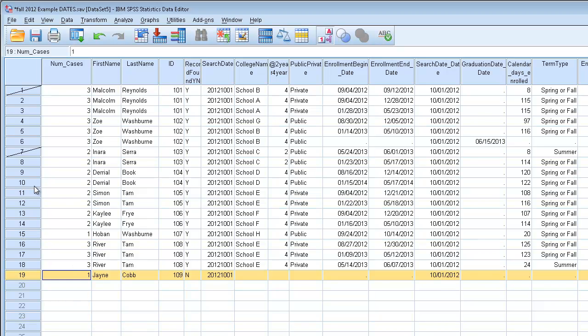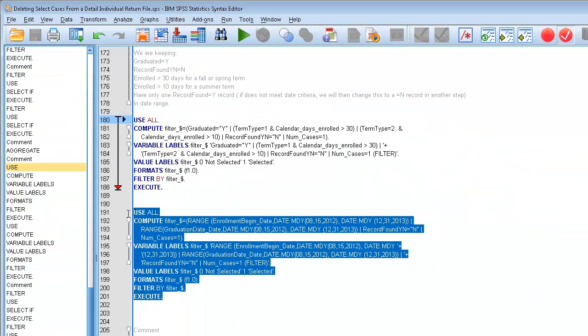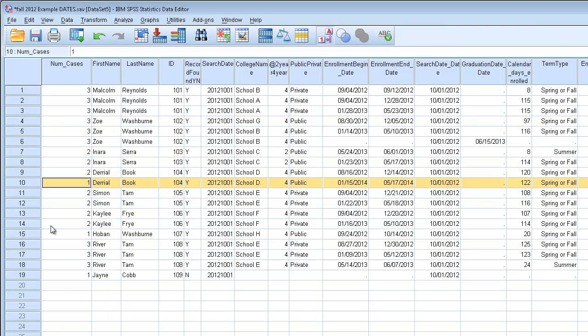And just for the purposes of this example, I'm going to change this record that occurs after December 31st, 2014 to a 1 record found, just to demonstrate that we're going to keep that case too when we run the next block of syntax. So this block again would normally delete this one record, but since we changed it to only having one case, we're going to preserve this record and change it to a no record found, just as a demonstration.